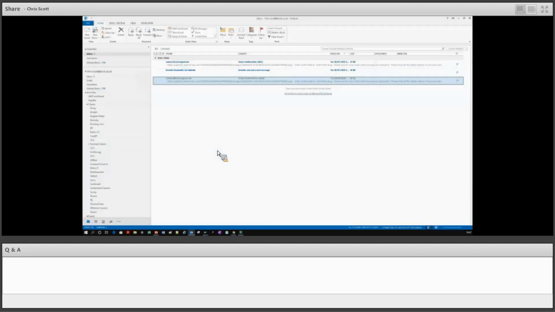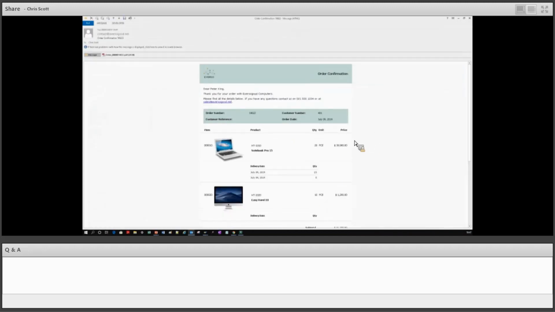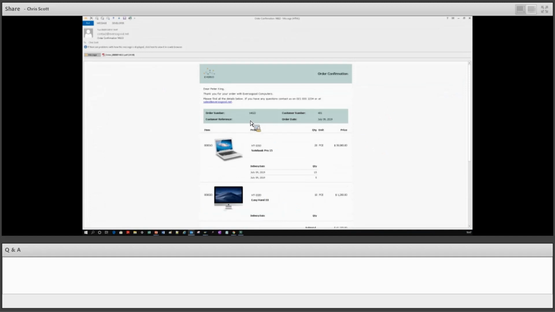And then hopefully we should see that arrive. That's the previous one. There's a new one to the right here, and I can see it's got an attachment. So again, this is the email type as before. I didn't put a purchase order number in this time, so there's no customer reference. I do have an attachment. I open that attachment.